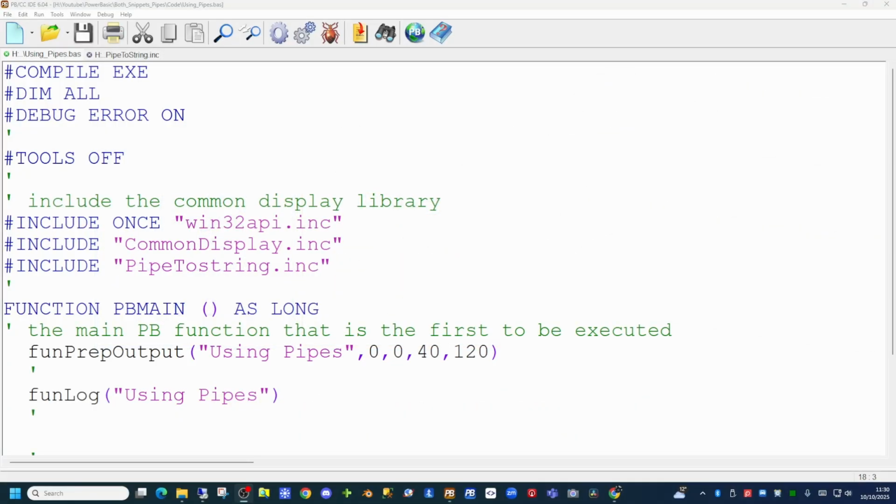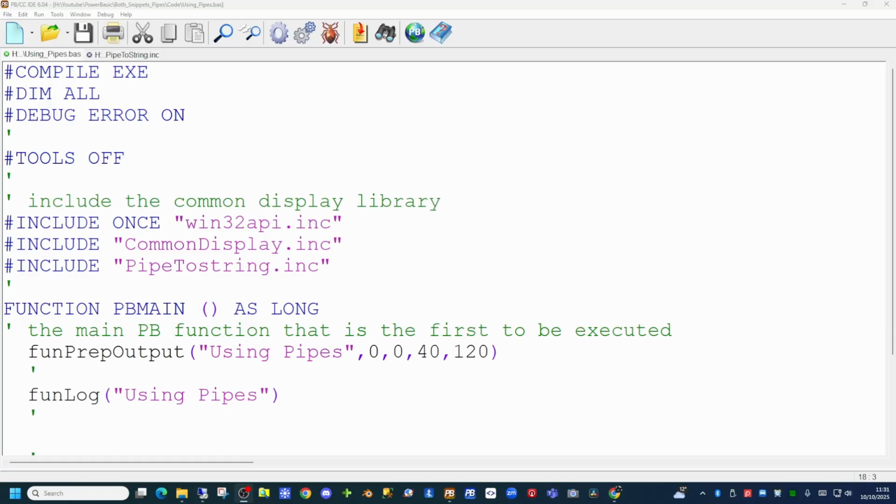We have done a number of videos where we've used the shell commands to shell out to some external process from your application. While the shell command is very useful, there are other ways of achieving this. One way to use the shell command is to create a batch file from your application and then execute that batch file using the shell command. The external process you're running may in itself create some output, which you're then going to have to read back into your application in order to make use of that data.